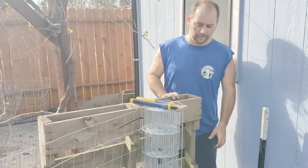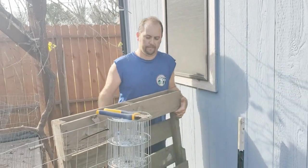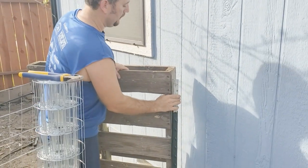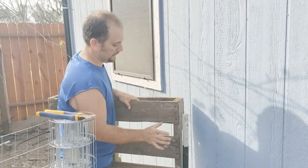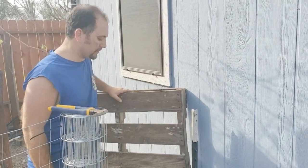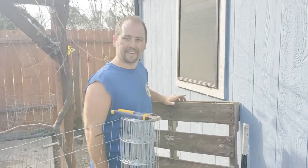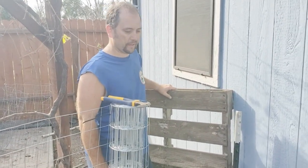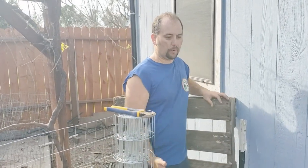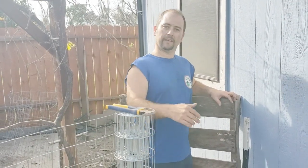All right, so what we're gonna do here, I'm gonna kind of create a door out of this giant pallet. I'm going to fasten it right here with a zip tie, very loosely, but what it's gonna do is allow it to swing open and swing closed. It'll be a kind of a hinge. The idea is not to give regular access to anyone, but we have to have access to seed and to do the stuff. We're gonna have a pathway here, so we want to be able to get in there, turn on the sprinklers, that kind of thing. But yeah, we'll kind of see what we do here.